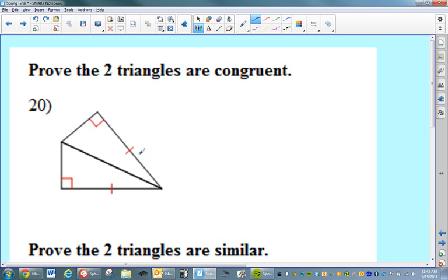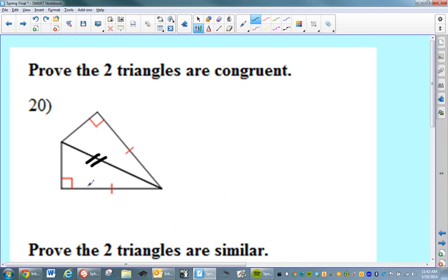I'll give you that I have a leg. How can I state the hypotenuse sides are congruent? The reflexive property. At some point, Richard, you have to state the reflexive property to prove it. You can say the hypotenuses are congruent by the reflexive property, there are marked legs congruent, so the triangles are congruent by the hypotenuse leg.